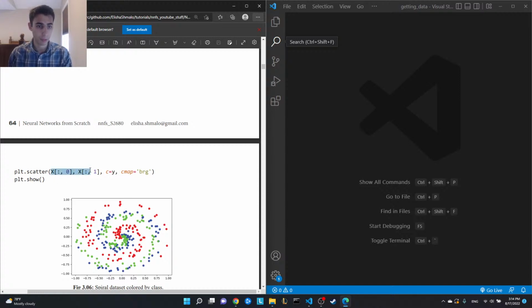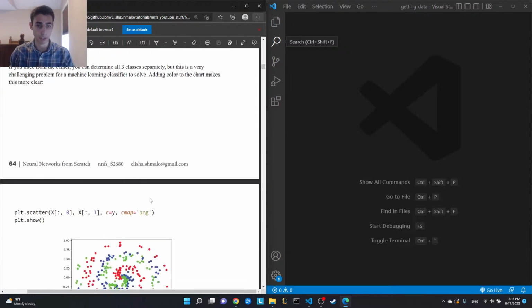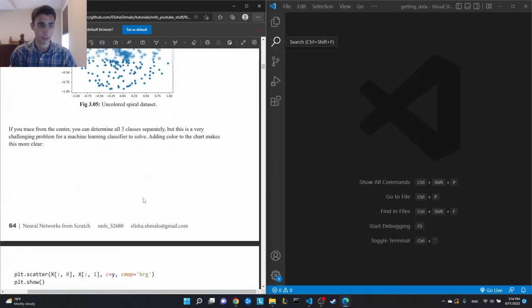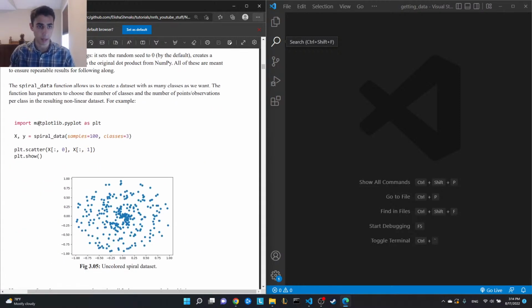In short, x can be broken up into this two-dimensional massive thing. Each of the first dimension has 2 values. The first value is the x coordinate, and the second value is the y coordinate of these points. And then y is actually the color. The color map that he's putting in here is blue, red, and green. We're going to code something very similar to this in today's video, but we're going to have to code a lot of it because we don't really have a package as robust as matplotlib in Golang. We just don't. It's very unfortunate.